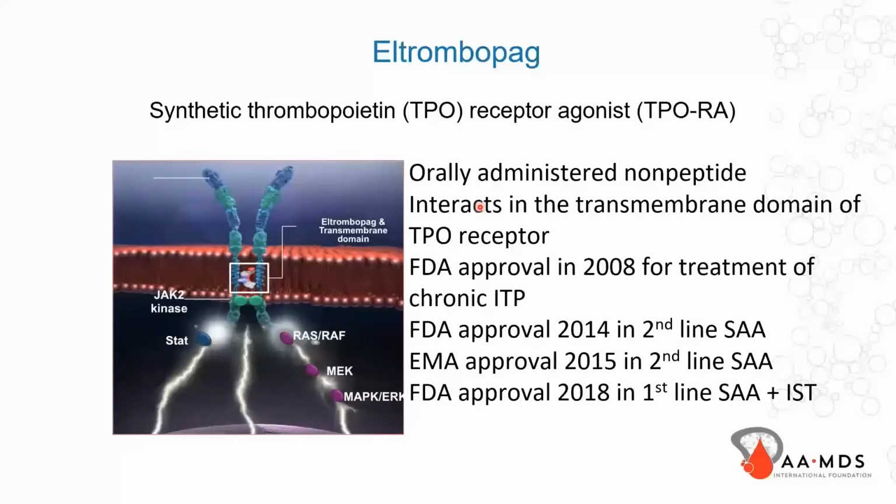So there will be abstracts talking about the ATGs, and there will be abstracts talking about the thrombopoietin receptor agonists. Now, this is a class of drugs. I'm doing this just to present some of these players, so when we discuss these abstracts, you'll understand what I'm talking about. This is a class of drugs that were not developed for aplastic anemia.